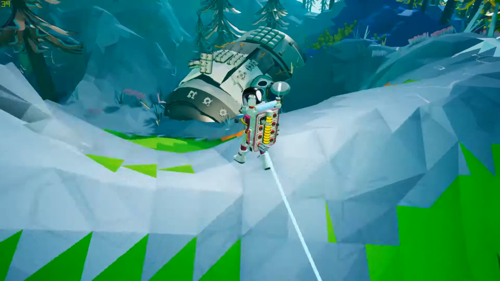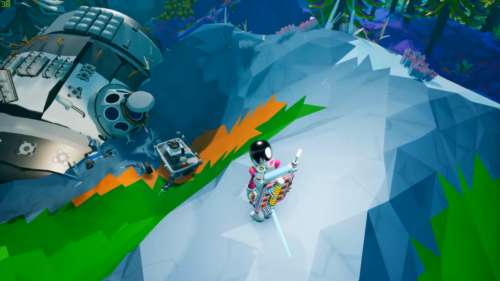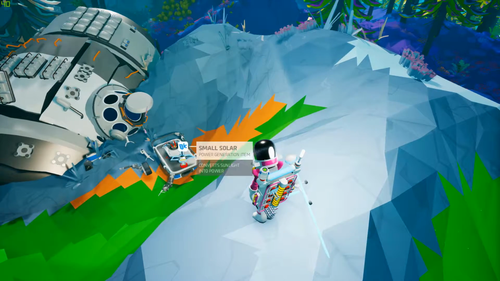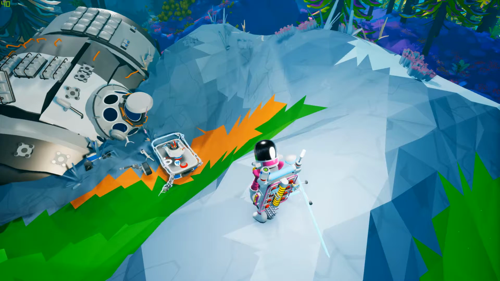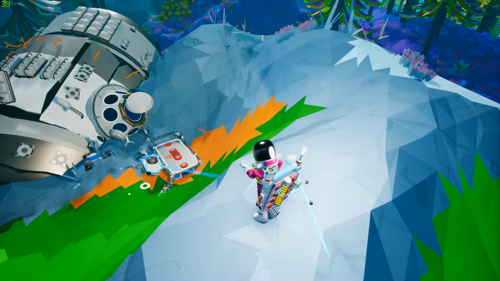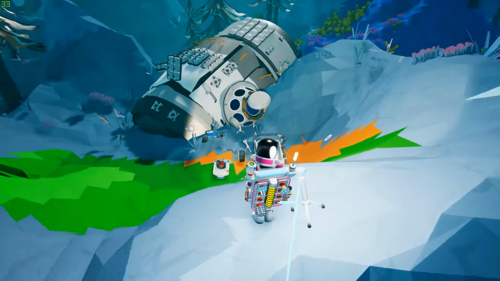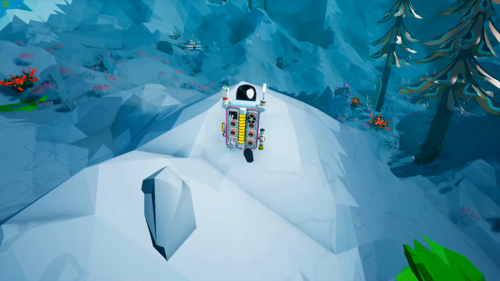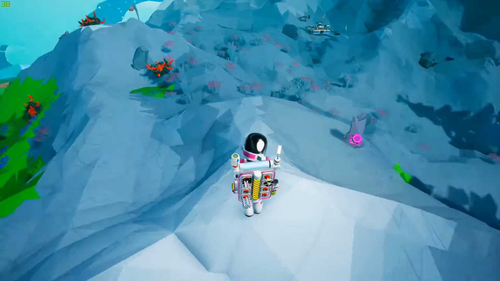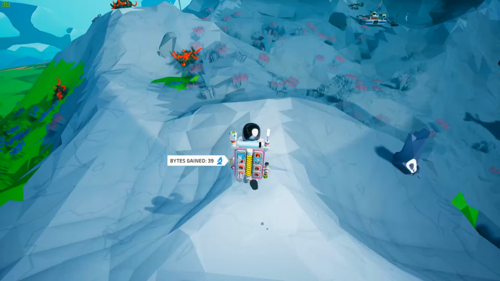What's over... Oh! Look at this! A wreck. Oh, and some more goodies. Right. Small solar generator. Well, that'll be useful. And some debris. Okay. Salvageable debris. Salvageable junk item too big. Okay. Solar. There's something else over there as well. Oh, some research. Let's grab some of that.